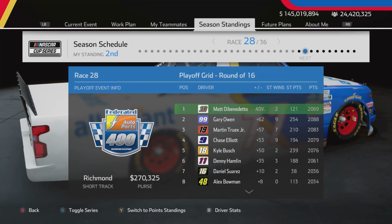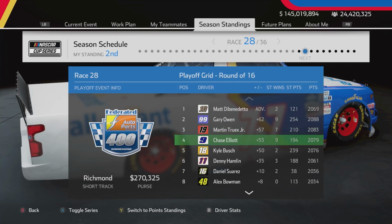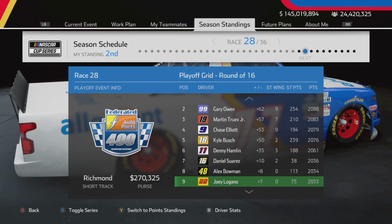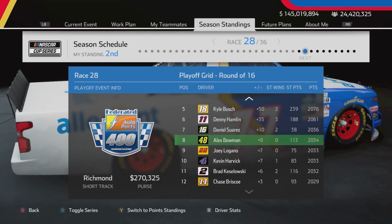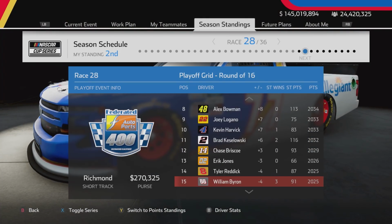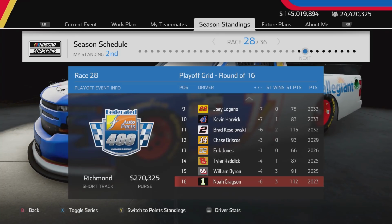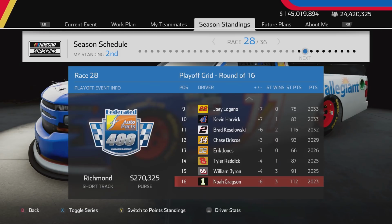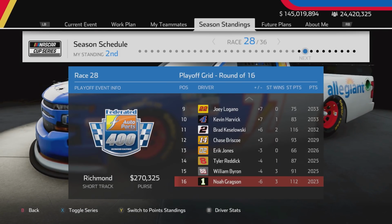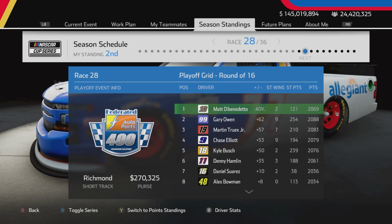Now, as you see, the playoff grid after 1 race in the Cup Series: DiBenedetto advances. We're 62 points above the cut line, so 1 solid race at Richmond and we'll be locked in on points, but it gets really interesting from 7th place on down. Daniel Suarez, after a solid race up in P7, is only 10 points above the cut line. Gragson in last is only 6 points below, so it's going to get really interesting in the next few races, between Richmond as well as, I believe, Las Vegas or something like that, to end the first round of the playoffs.